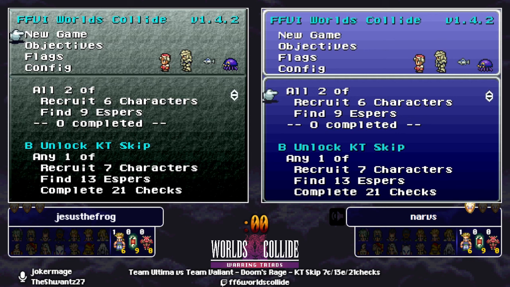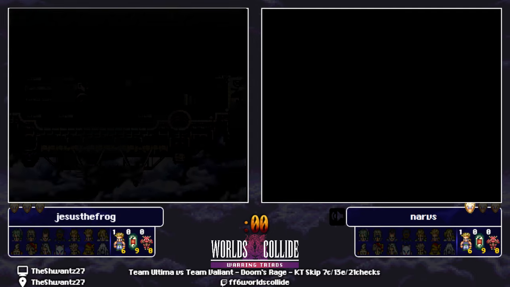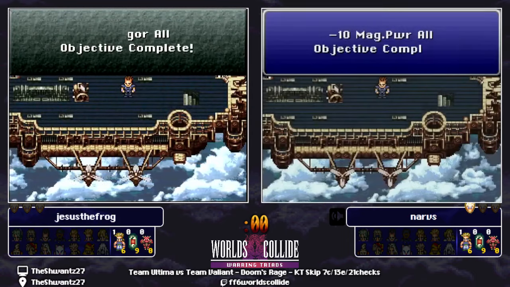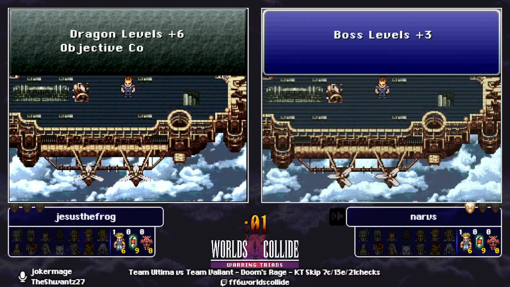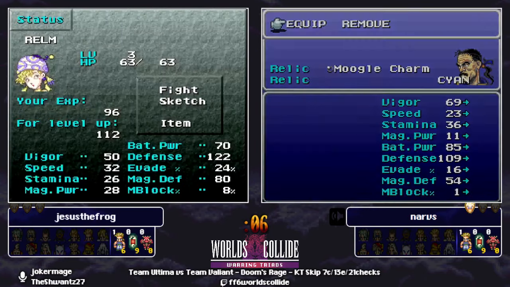So Team Valiant was actually in first place in my division, or my group, during the regular group stage. They were 6-0 for the Paragon group with 13 out of 18 possible wins. And Team Ultima did get in with a 3-3 record on margin of victory. So we'll see here if Jesus the Frog can put his team on his back with a Cyan GP Rain and Sketch Vanilla Realm start.